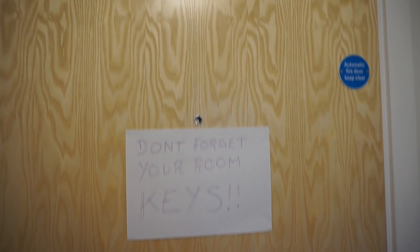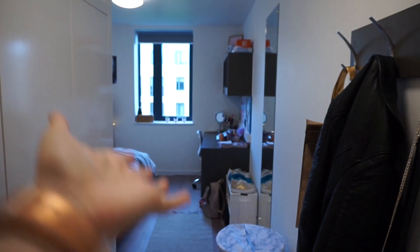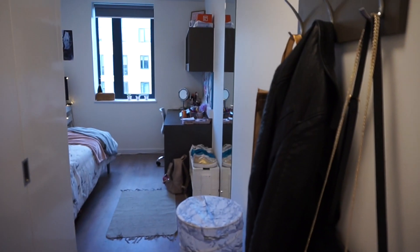When I shut the door, this is what you can see on the back. When I turn around, this is the room. I've got my light switches here and this is the bathroom. I've got a doorstop just here and then a hook with a shopping bag, my jacket, and my bags.